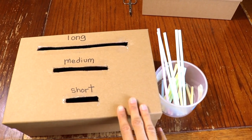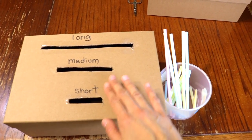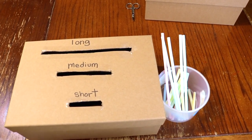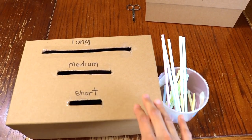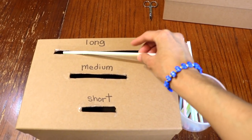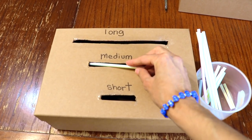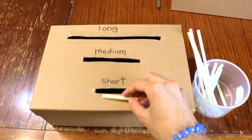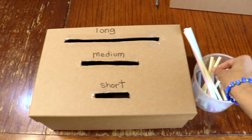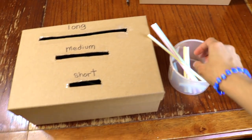Okay, so this next box is sorting by long, medium, and short, working with some straws. I have made some openings here on this shoebox. Again, you can get these shoeboxes at arts and crafts stores, such as Michael's Arts and Crafts stores, AC Moore's, and so on. A lot of times they have specials on these boxes and you can get them very, very cheaply. So here I have some straws and the child is basically just sorting. Long, medium, very important concept to know for mathematics, and small, short, long, medium, and short. Child goes on and on sorting all of the straws.